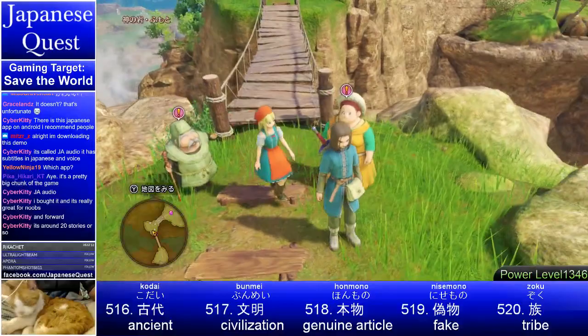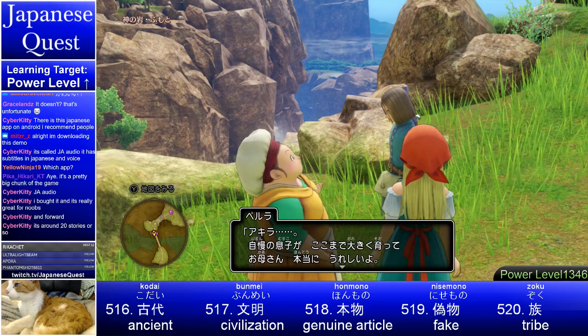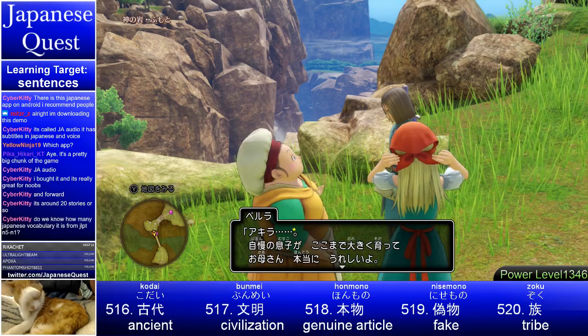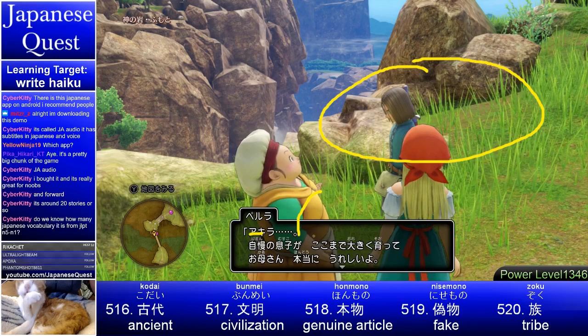Ka-san. Konnichiwa. Akira. Jiman no musoko ga. Okay, so we see the ga. So we know some kind of verb's gonna be happening. And who's it happening to? It's happening to us. Her son. That she's proud of. Jiman means proud. My son that I'm proud of. Koko made okiku soratte okaasan honto ni ureshii yo.